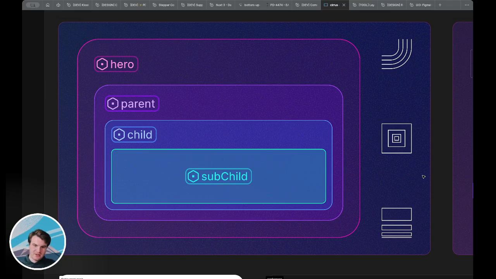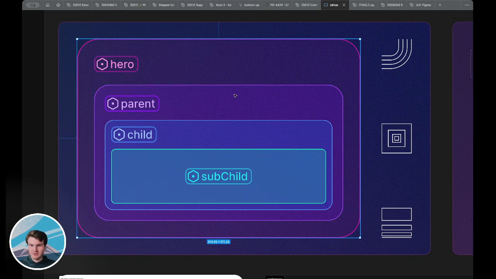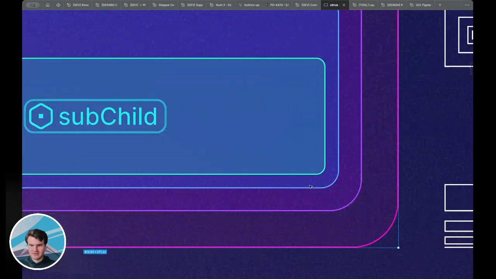So you can see here we've got a nested structure. We've got a subchild frame living within a child frame, living within a parent, within a hero. And you'll notice that each one of these levels has different layout properties, and for good reason.